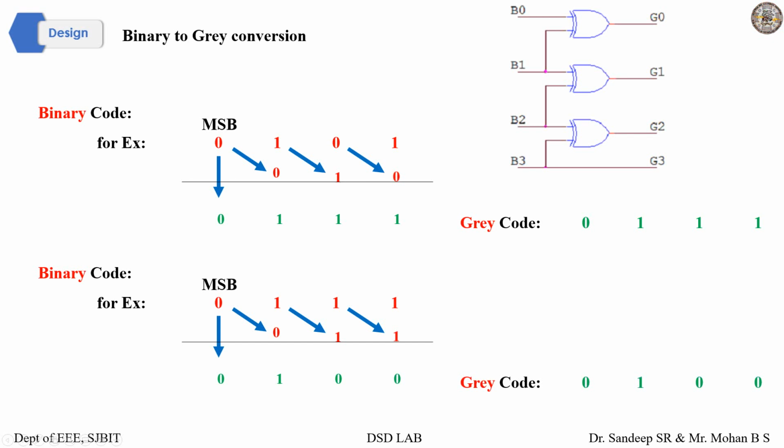So if you realize this, it's an XOR of the two bits. For example, the MSB is B3 and its output is G3. B3 and G3 follow each other. Whatever your input B3 is, your output G3 is the same. Similarly, for the first example, just beside the MSB you have 1 which is B2, and the XOR of 1 and 0 is 1. So the gray code is always an XOR of the two variables. Thus you can represent them as shown in this circuit.